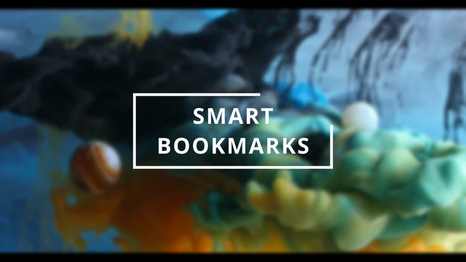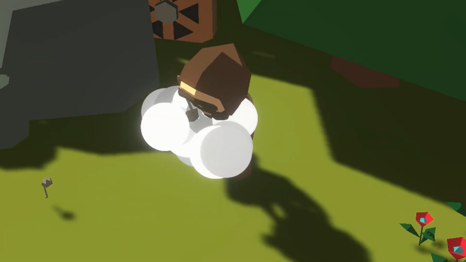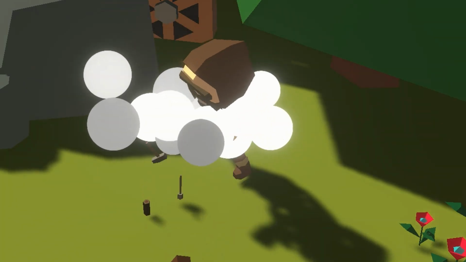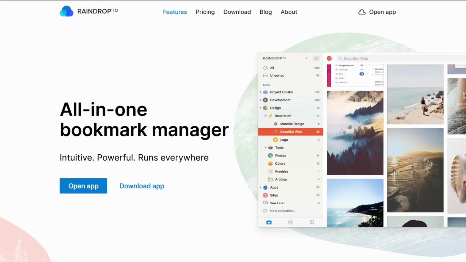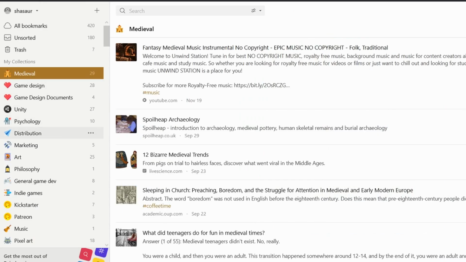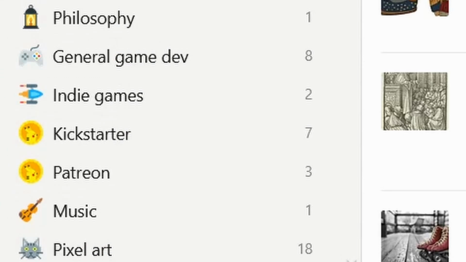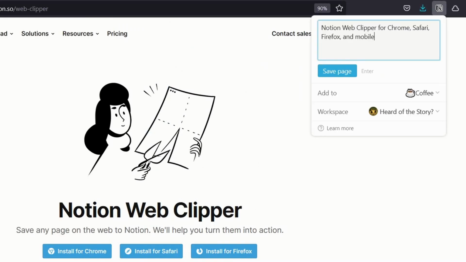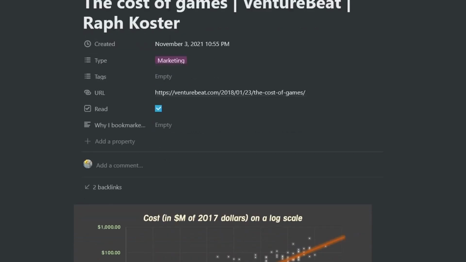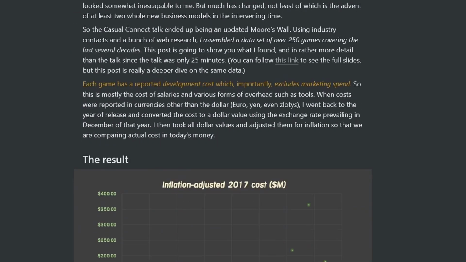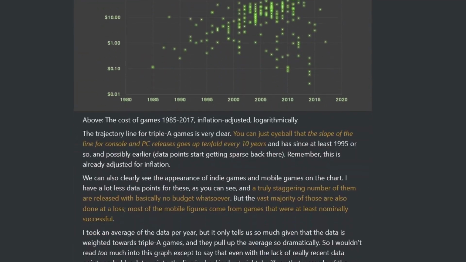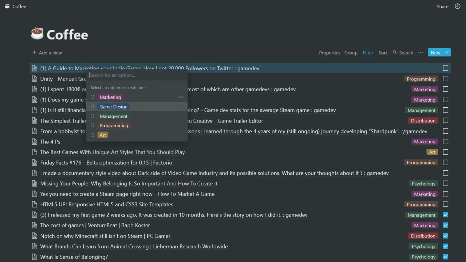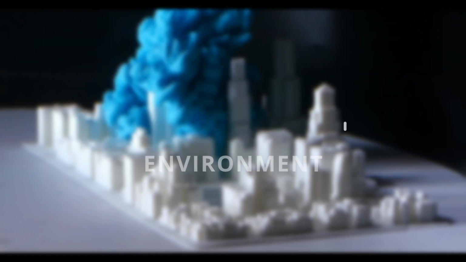Now that you're ready to find resources and ideate, what if you come across too much stuff? Well, I have a solution for this too. There are two great tools I've used for keeping track of resources. Raindrop, which is great for organizing your bookmarks into different categories using cute icons, and tagging them for reading. More recently though, I've been using the Notion web clipper. It also scrapes the entire article you read, which is superb for easy highlighting without any other tools. And as I've previously mentioned, it has more powerful and easier organization, and is very useful and quick to reference with other parts of the game design details.